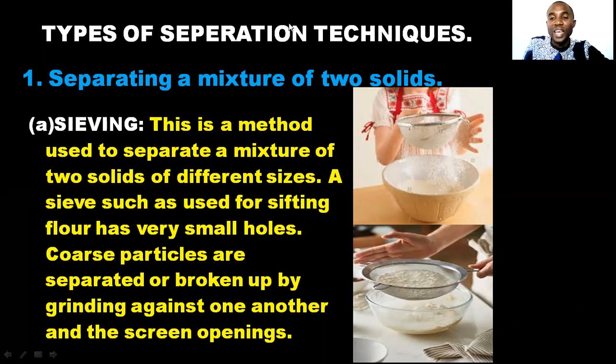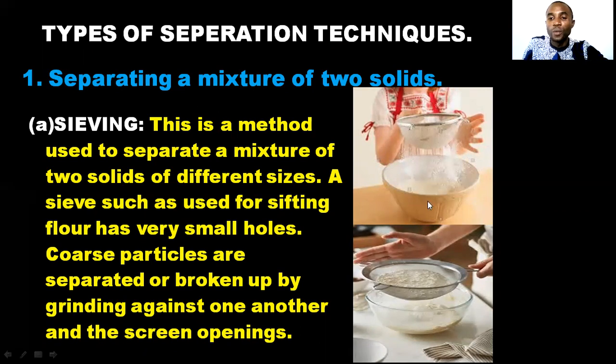What we are just trying to say here is this. When 2 substances of different sizes are mixed together, sometimes even in our flour, we sieve it to sieve out the large particles that are not flour particles, maybe dust particles or sand particles. We know that they are all solid, but they are of different size. So we can use a sieve to sieve it away.